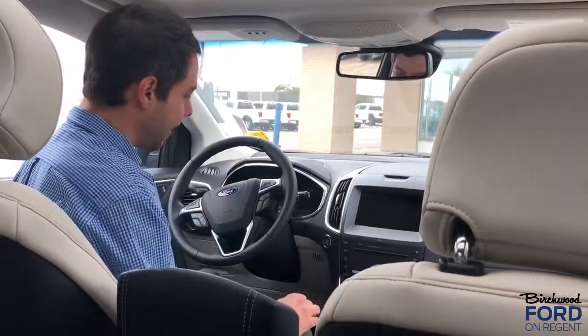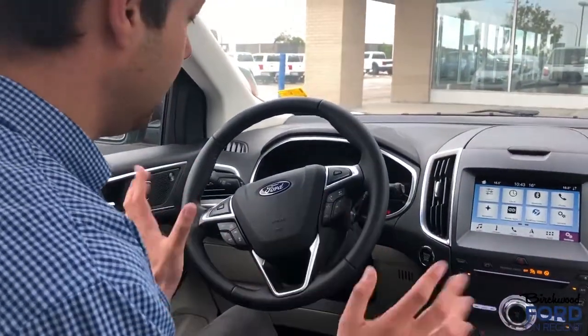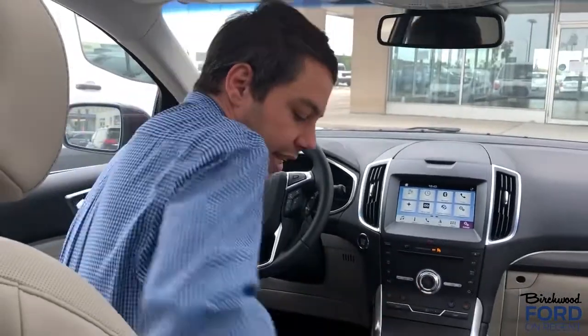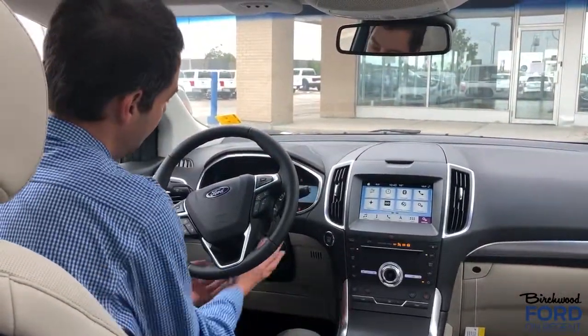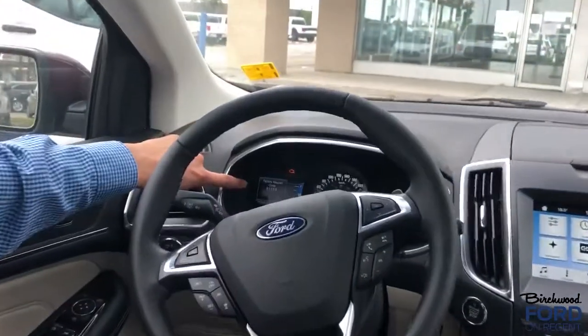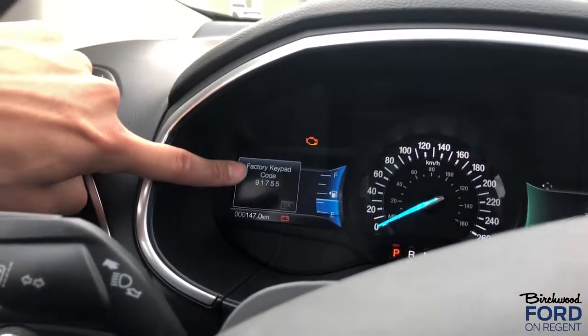Then I'm going to turn accessory on, and I'm going to wait 5 seconds until everything starts up. Perfect. I'm going to turn it off and quickly grab my second fob, place it in the same indentation, press accessory, and in a couple of seconds, you're going to see the keyless entry code pulled into your center stack, your 91755.